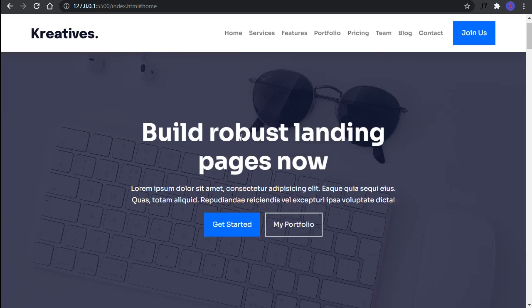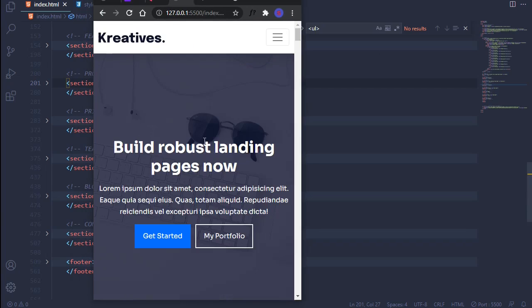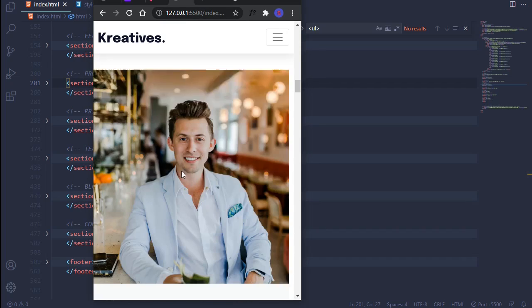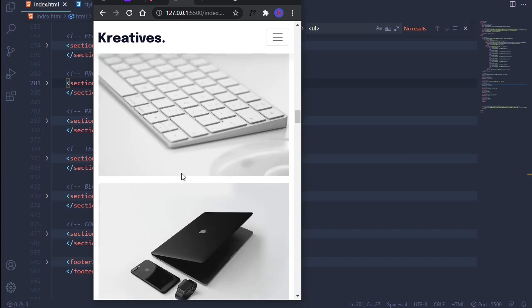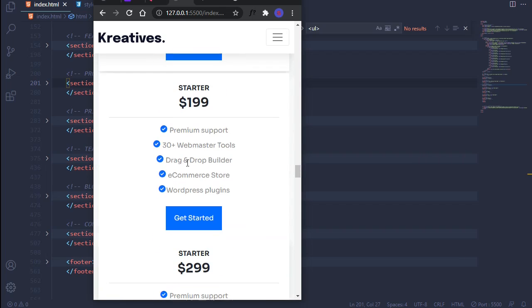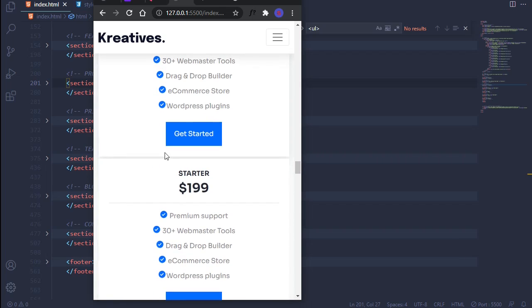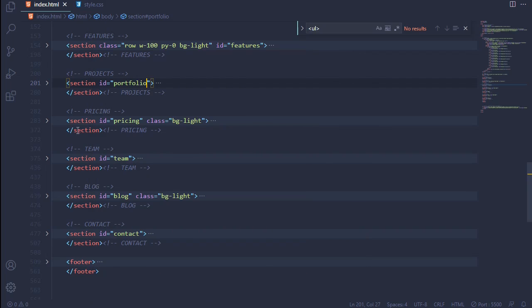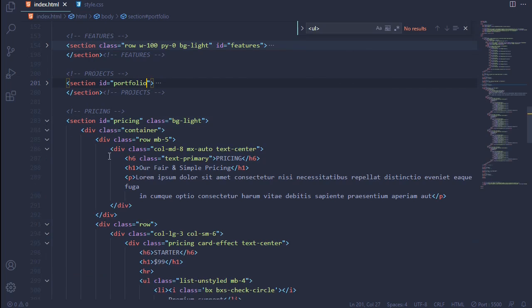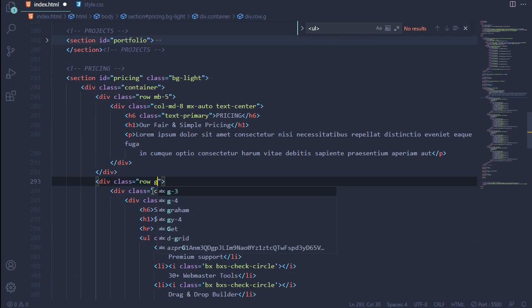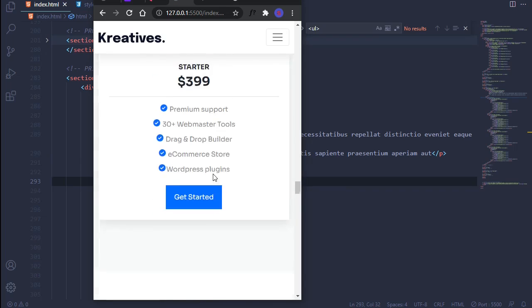So let's see the responsiveness. Looking good. So I need to give some space between these pricing boxes. So it's going to be GY, G minus 4. So we have some space now.